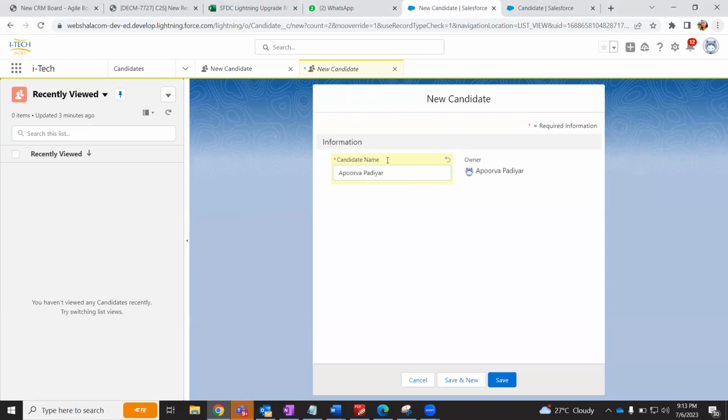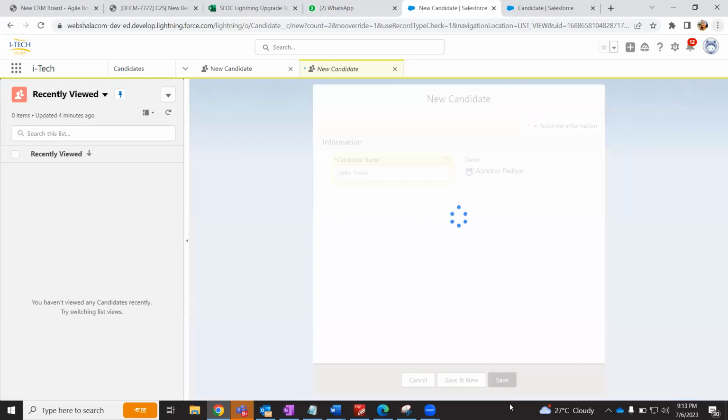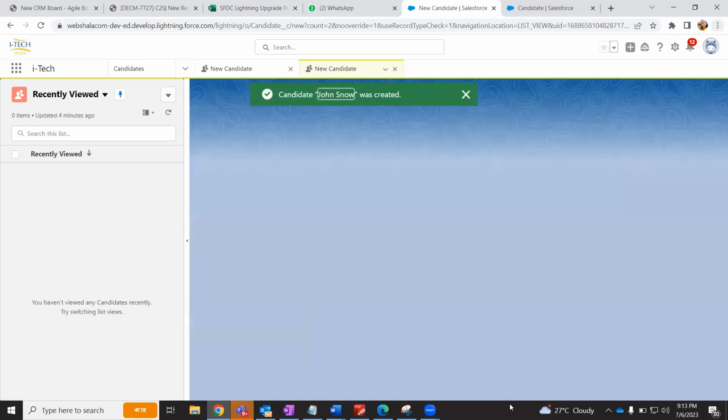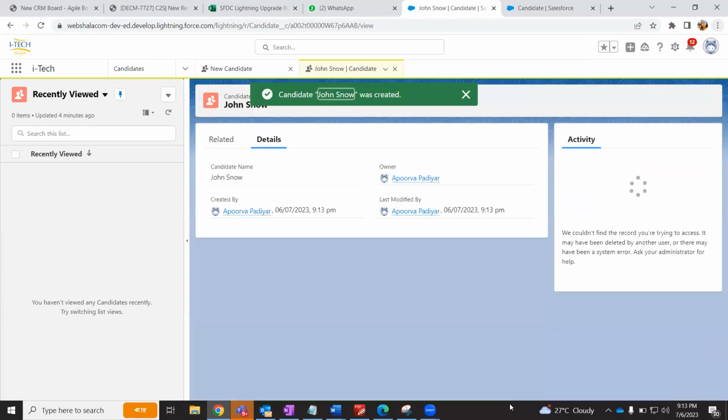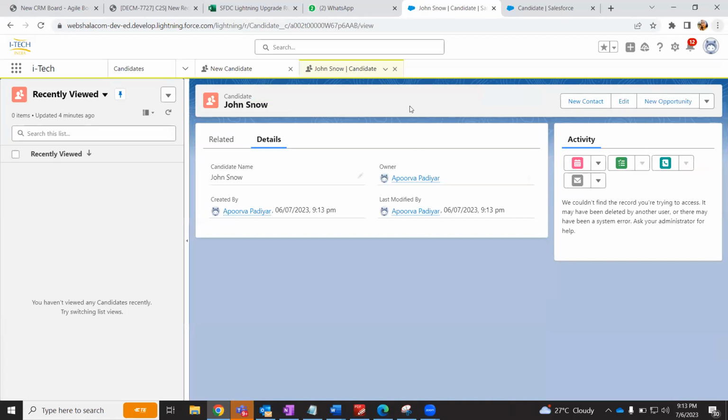But is this field enough for me to get all the candidate information? What if there are 100 Apurva Padiyas who attended the interview? Right? So what do I need? More fields, correct? To differentiate. Yes. So that is my next step. My next step is to identify the different fields and create the fields for this object. So I'm going to create one record and hit save, and we will see all the things that we did during object creation. Okay, so before that, you guys tell me what are the 4 features that we checked during the object creation.